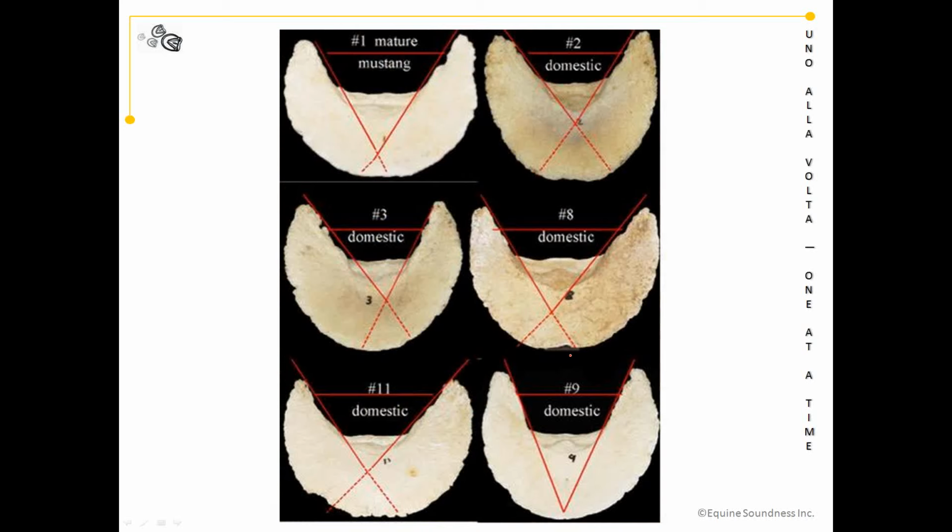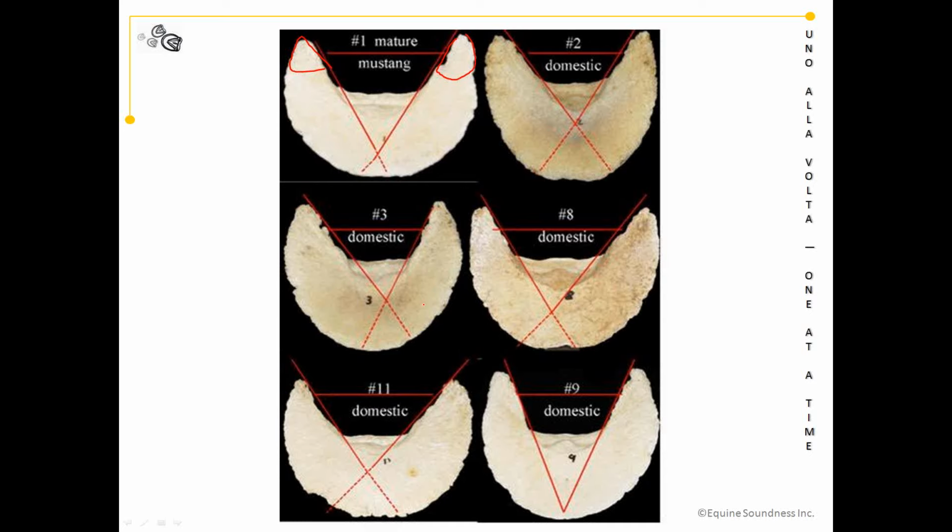Here she has tried to make some deductions of how the palmar processes here in the back are shaped, and therefore where the breakover would be or where the balance point of the horse would be. And you see that all of these in the Mustang are fairly straight, and in this domestic hoof that we thought was looking fairly good, it is also very straight, and then we have some deteriorations there, and all of this comes from pressure from the hoof capsule.